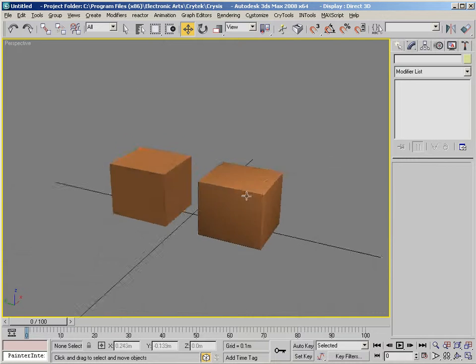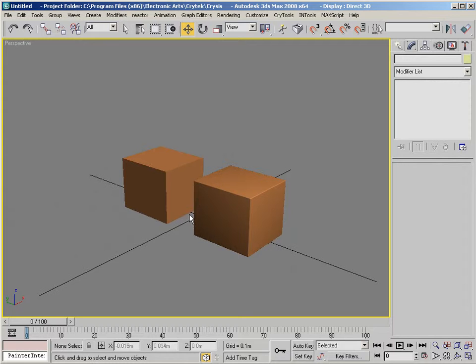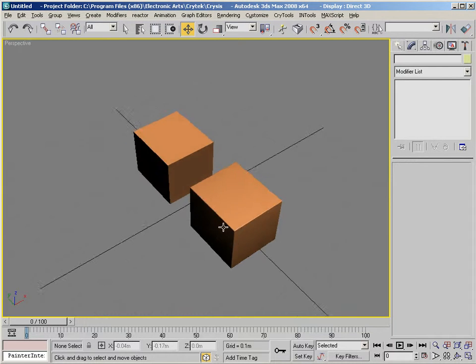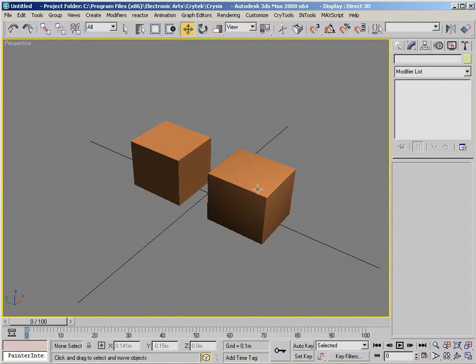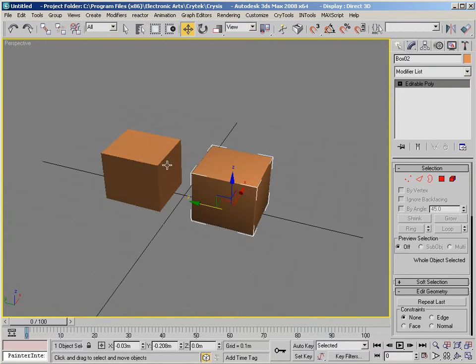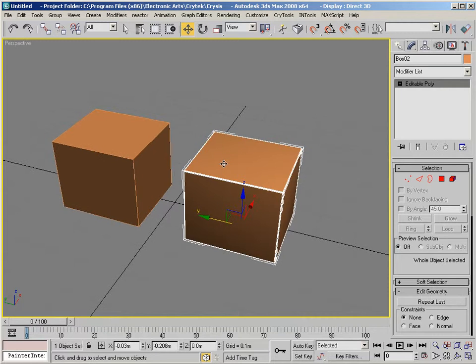There is a slight bit of shading on this one, where it's getting darker at this corner, but the cost of this one is significantly less than this one, even though this one has more polygons.